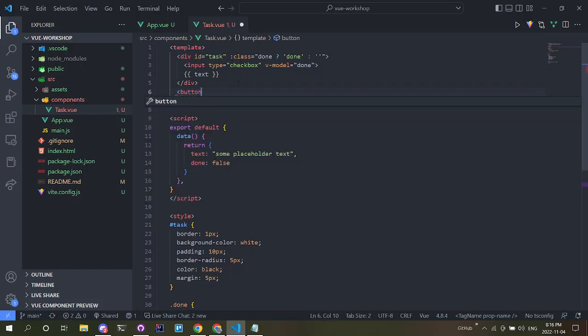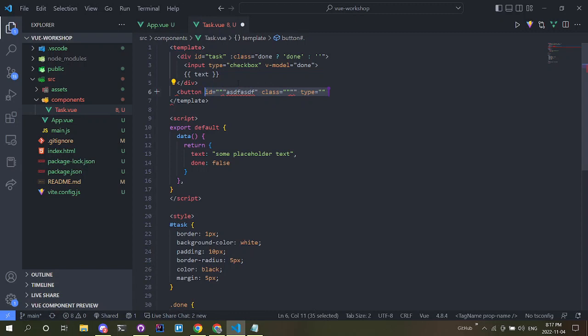So for example, some built-in props for a button are like ID, class, and type. There are a lot of default HTML attributes.